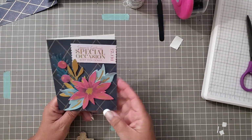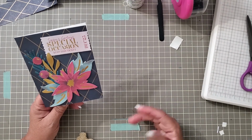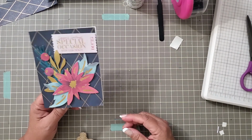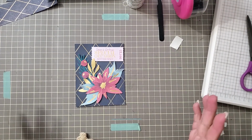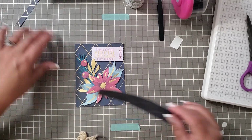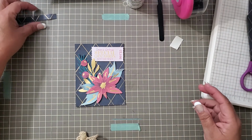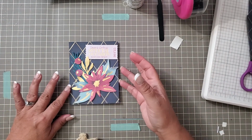Five minutes. Grabbed a bunch of pieces and just started layering, and there you have a beautiful handmade card that I'll be able to send out for Christmas. So there you go. This is the kit. I love it. I cannot encourage you guys enough. If you can, splurge and get this kit. This is just one of a bazillion cards that I can make.